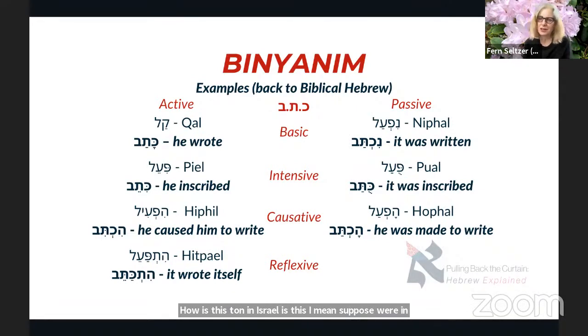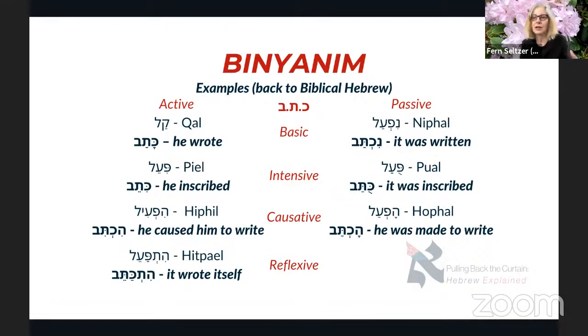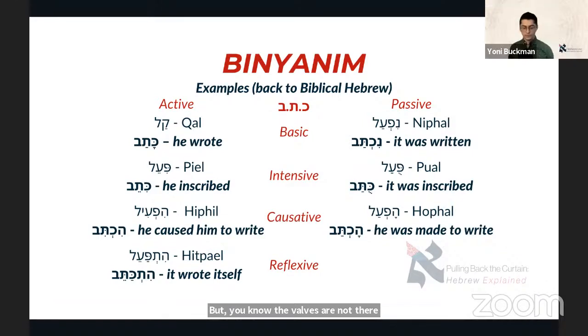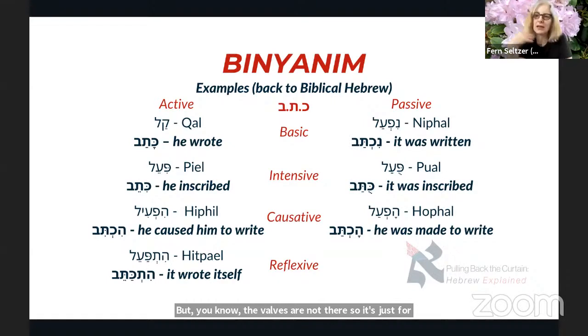Their children are not taught with vowels. When I wandered around Jerusalem, it took me a week before I could read anything. And I can only, of course, read the words I already knew. But the vowels are not there. So is this just for Torah study? Is this taught to first grade, and by second grade, third grade, the kids don't need it anymore? I just never thought to inquire.